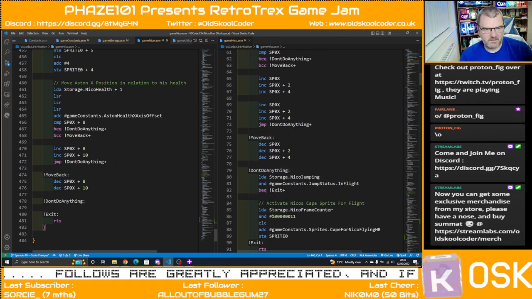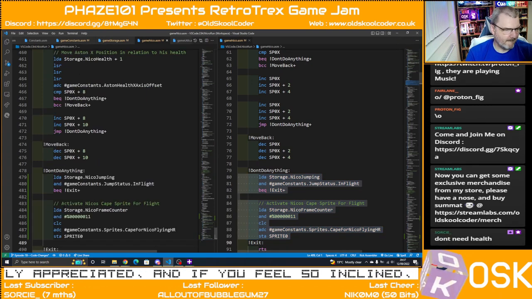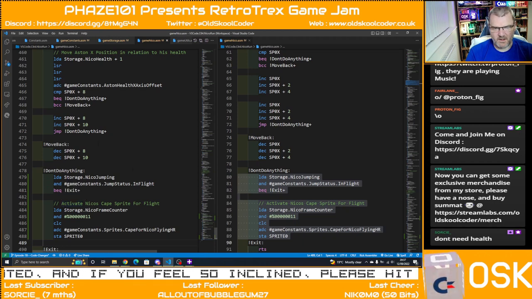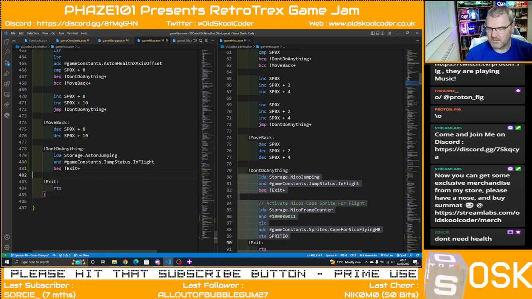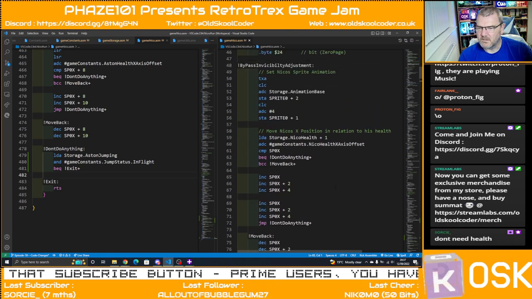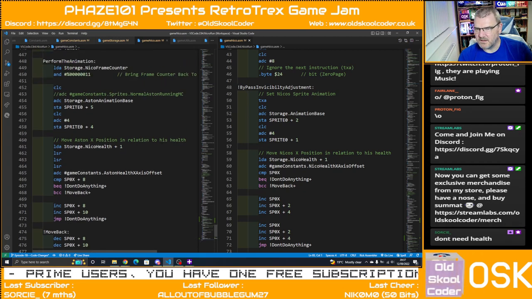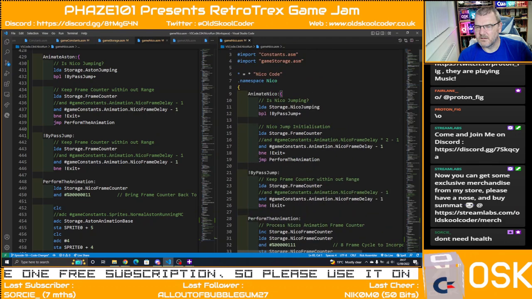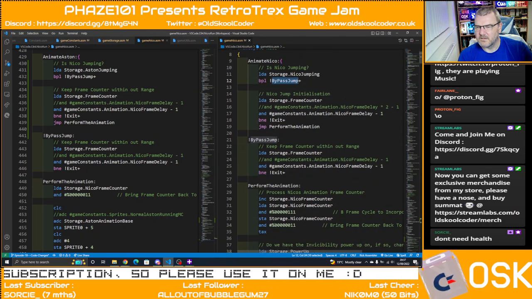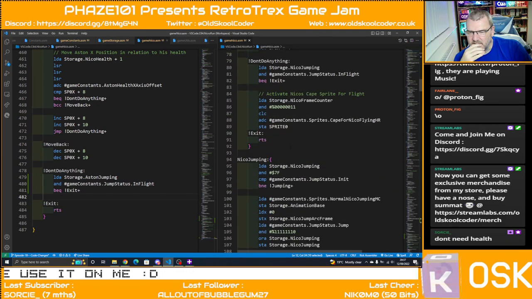Right, so we're down here. Do nothing. So let's do that. Don't need health. No, we don't. Right, so Aston jumping. And we don't need the cape. Oh, we need the health for the offset, yeah? We need the health for the offset. But that's it. I think that's it. So how do we, oh, I forgot now we do the jump. How do we do the Nico jumping? How do we do that?